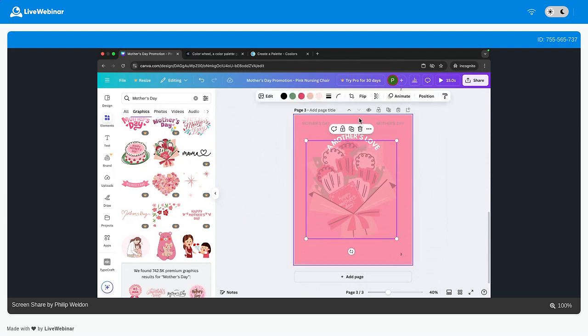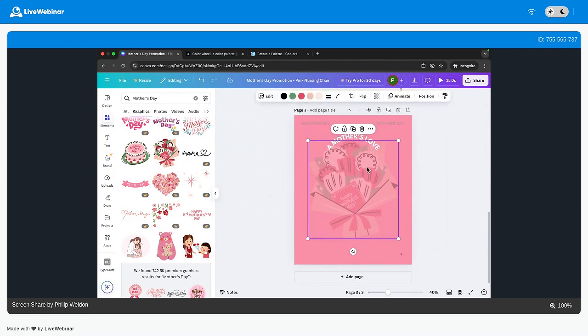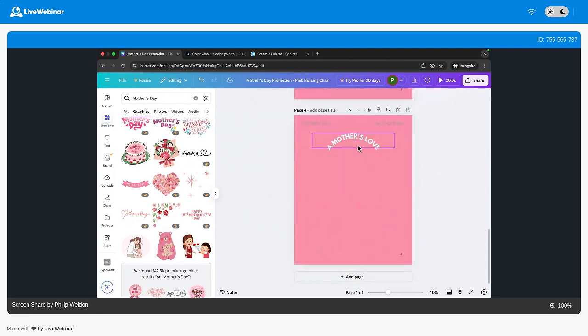So let's say, for example, this was a template that I wanted to use across different pages. I wanted a mother's love to consistently appear in the same way, but I wanted to change this to maybe a piece of giftware, a photo of a particular piece of giftware. Well, I could simply just duplicate this, right? Delete that. But no matter what I do with this, it won't delete. Okay, so I'm hitting the backspace quite violently here. All right. Until I unlock it, that's going to remain the same. It's not going to change.